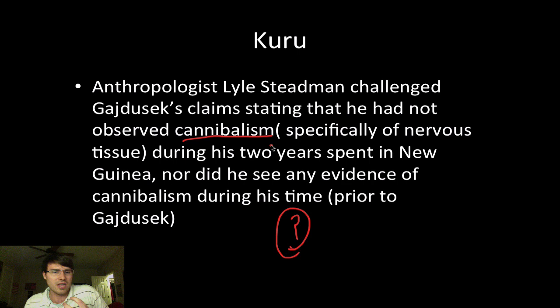So all of a sudden, a very old, very well-established ritual would cause infectious agents to be spread about from one to the next, especially when an anthropologist is saying that it hasn't been there. He never observed any type of cannibalism. And even Dr. Gajdusek himself never admitted that he saw cannibalism.